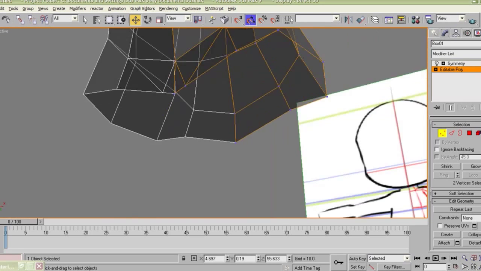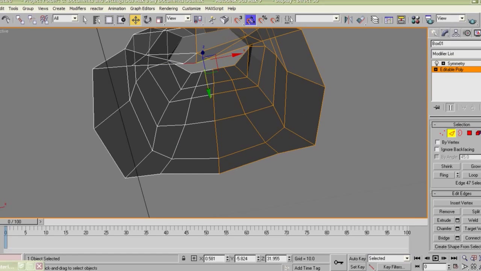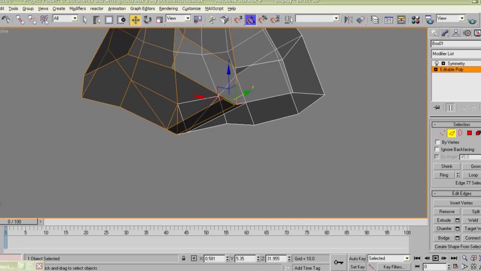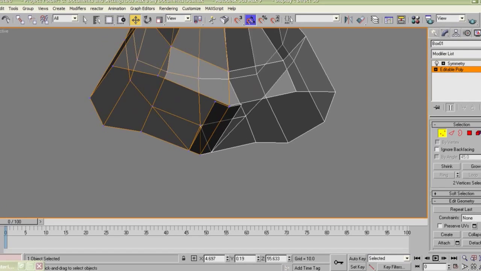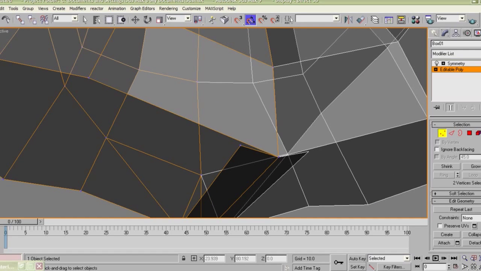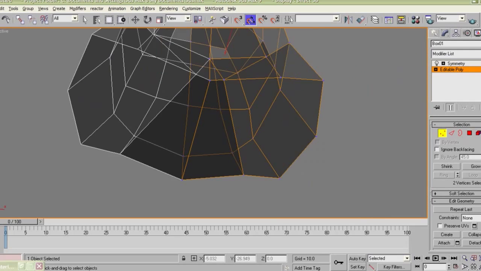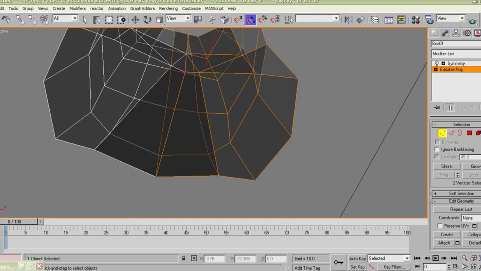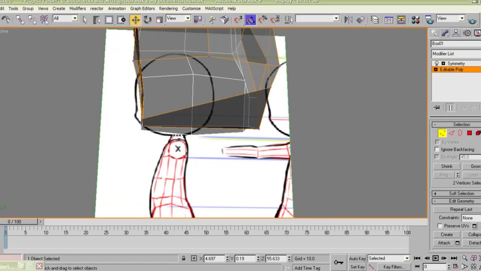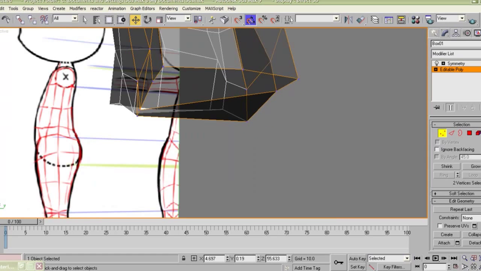So now I'm going to go into perspective, grab this edge, and bring it all the way around. And for now, just so that we can get this cleaned up and finished, I'm going to weld these two together, and weld this one over here. It's not where it should be, but it's where it needs to be for now, just so it's out of the way and we have this ring of edges for the leg.